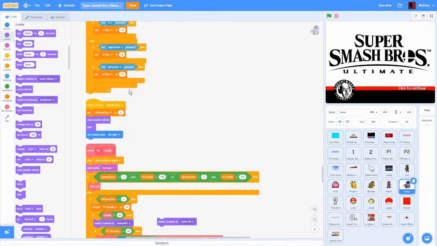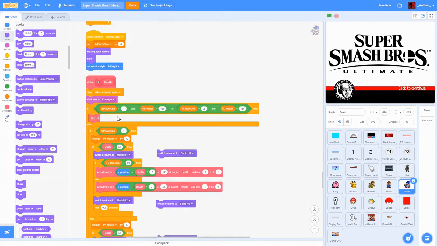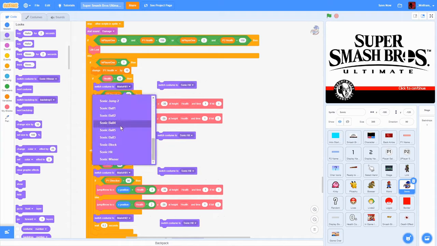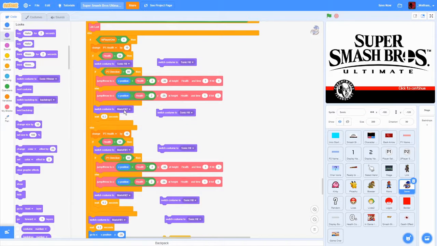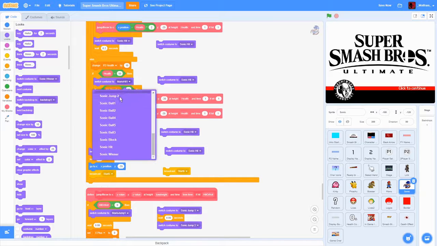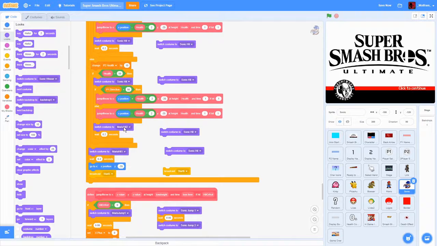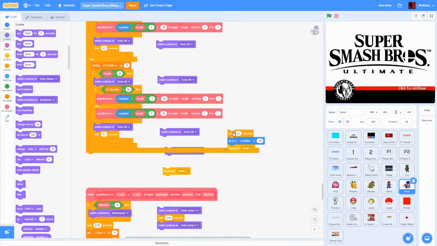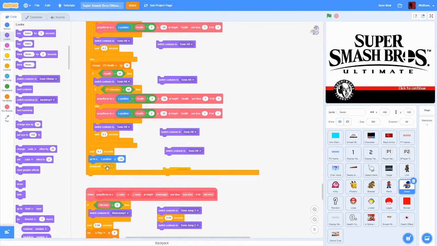Okay, jump again can stay the same, overall start can stay the same. We're gonna have to switch a few things here, but they're really easy. Instead of Mario getting hit, of course it's gonna be Sonic getting hit, and we can switch this to Sonic getting hit as well, just like that. Again, we're gonna have to do it again. Sonic hit, and Sonic hit. Nice and easy. And then here, we don't even really need this extra block here, so we can completely take this out if we want. Move that guy there, and instead of broadcasting start 5, we're gonna broadcast start 6.